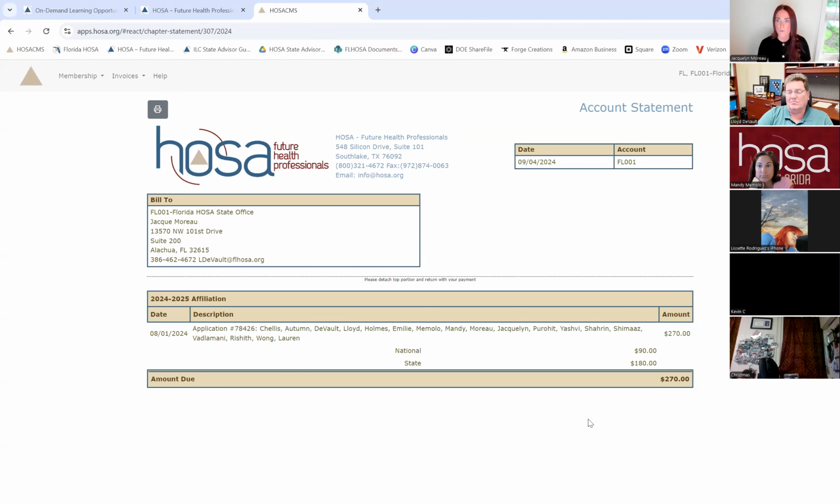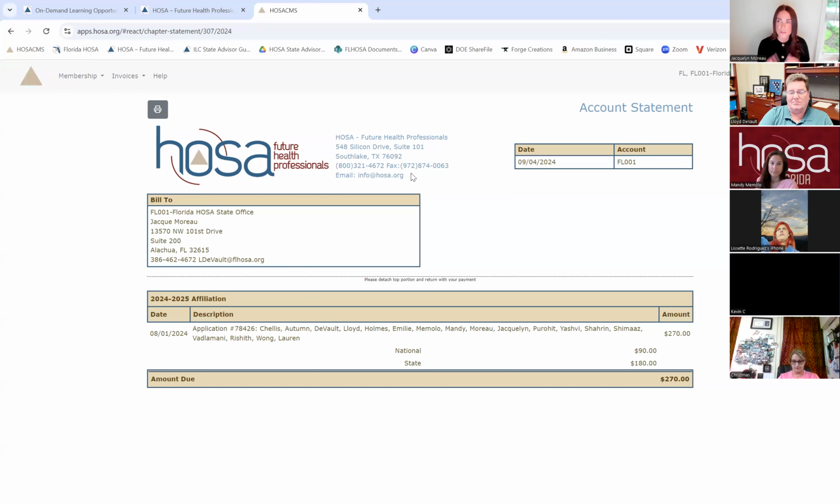One thing I want to note, when I show you this for the Welcome Back Rally and FLDA, on the top of the account statement on the invoice, in the middle in blue is where you will be sending the payment. Please make sure that you are communicating that with your bookkeeper, because a lot of times the bookkeeper will have HOSA, Future Health Professionals, and then Florida HOSA, and they just select one. And then the payment for our state leadership conference will go to Global National HOSA, and then it's a whole thing. So please just make sure that you are checking where the payment should be sent.